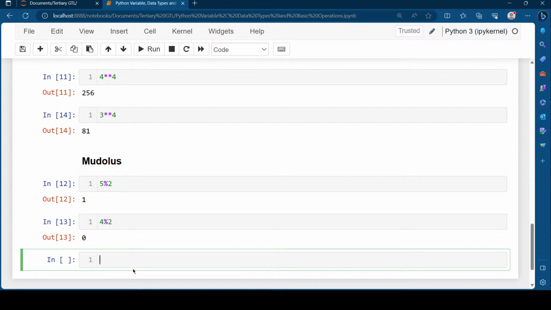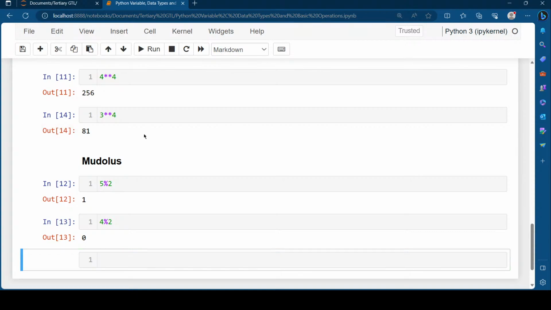The cell border should be green or blue. If it is green, it means you are in the cell. If it is blue, then you just type M, and you've changed it to Markdown. You see that? If it is blue and you click on the M on your keyboard, it automatically changes to markdown. That is it. Sometimes if it is green, you can click on Escape, and it changes to blue. Then you click on your M.